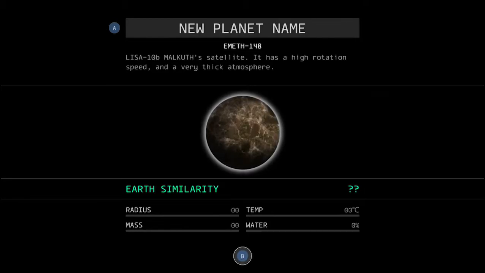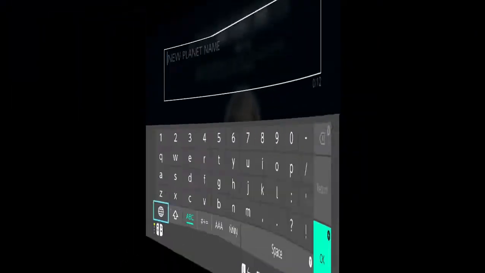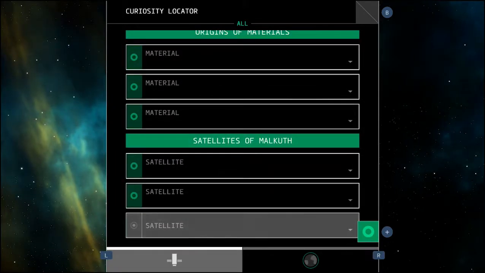This is actually nice. LISA 10B Malkuth satellite has a high rotation speed and very thick atmosphere. If you turn your head to the right, not more than 90 degrees, maybe like 100, 105, 110 degrees, you can actually see a skull shape. So we're going to call this the skull moon. The skull moon works for me. I love it. And finally, our very last satellite.